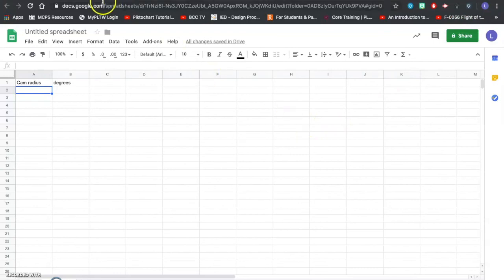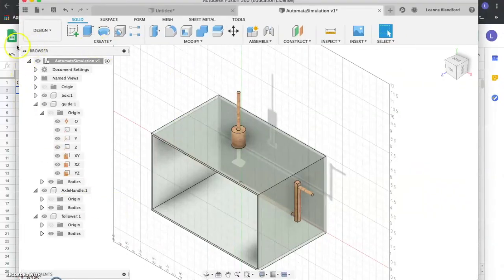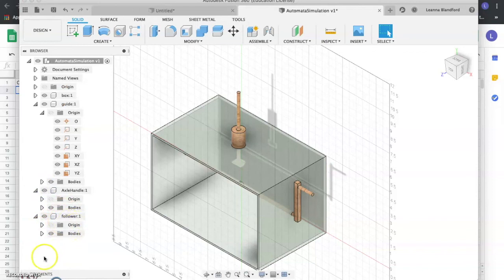When you are finished with this, you are going to take a screenshot of your assembly that includes the browser. So you're going to use your snipping tool, and you're going to drag over your browser with all of this out. So I should see all of the information inside of here. So this is going to be a really long chain, but I need to be able to see from your cam what's underneath there. So you're going to open up everything under your cam, screenshot the browser and this, save it as an image. You're going to upload that to the assignment in Classroom.